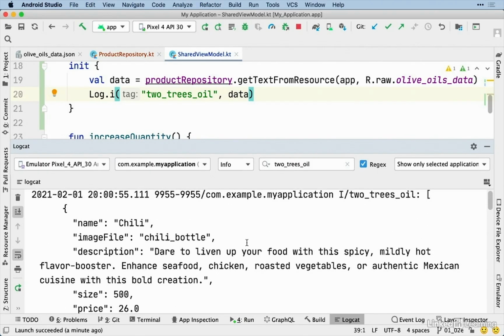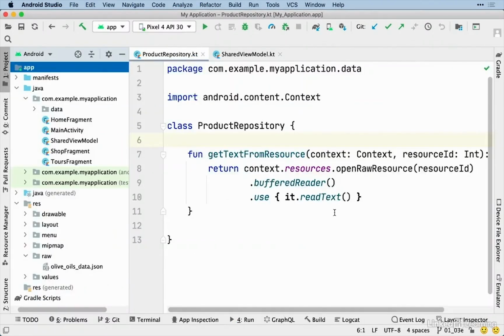Perfect. Now you've learned one way that you can read files from resources. We've learned that we can store files in our application as a raw resource. This allows us to reference those files the same way we do many other Android resources, with the use of the R class. You can also store files as assets. Assets have the same performance as raw resources, yet you access them by their full name and as a string value. Assets are often used when the file name of your resource needs to be arbitrary, or you want to store the data in subdirectories.